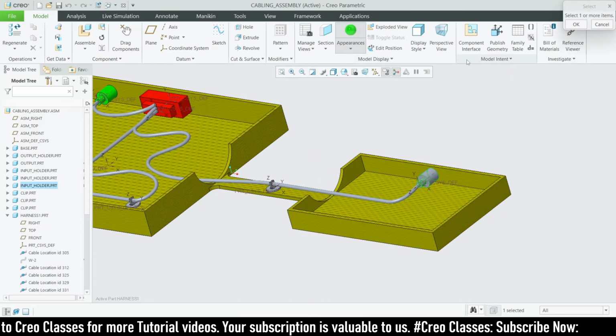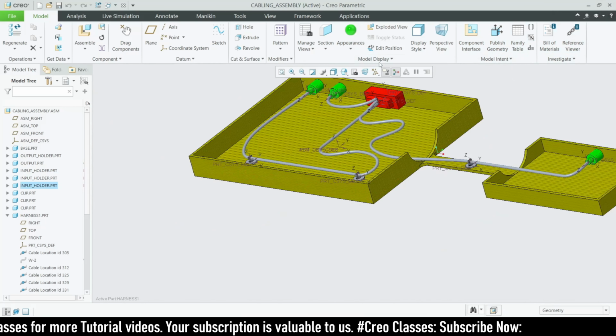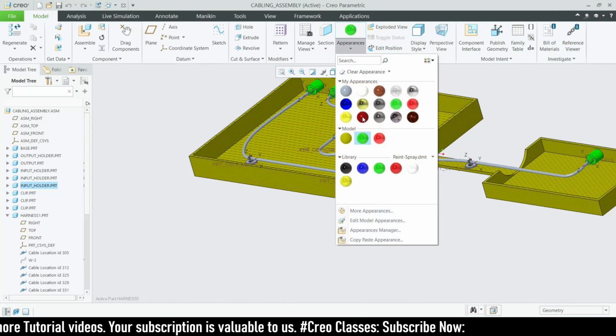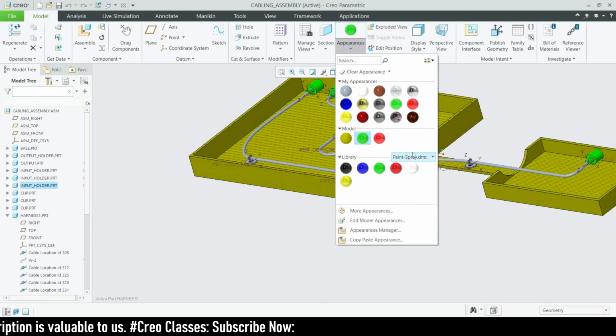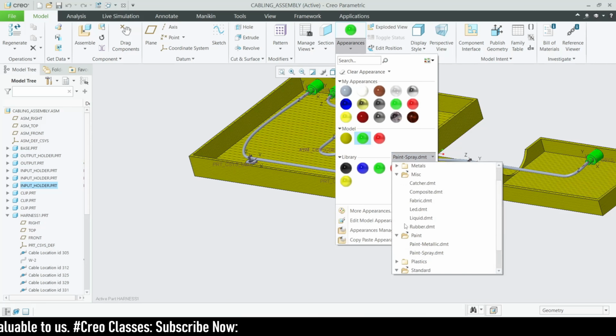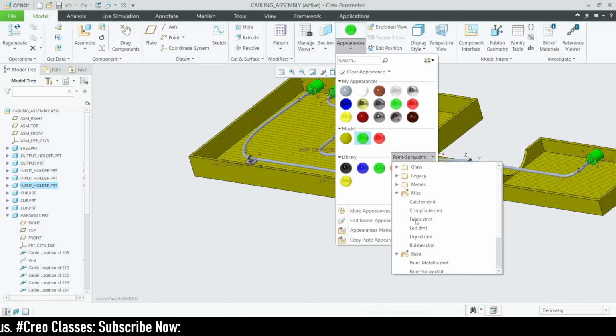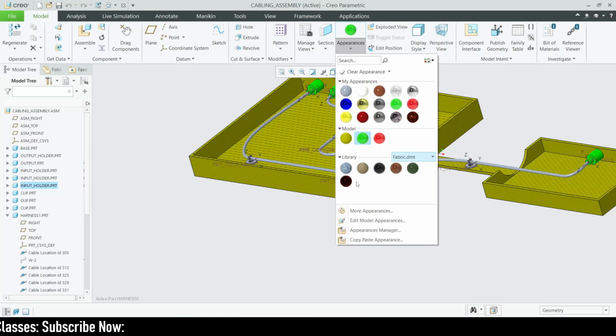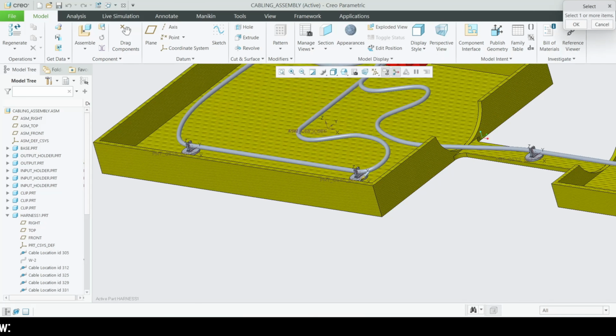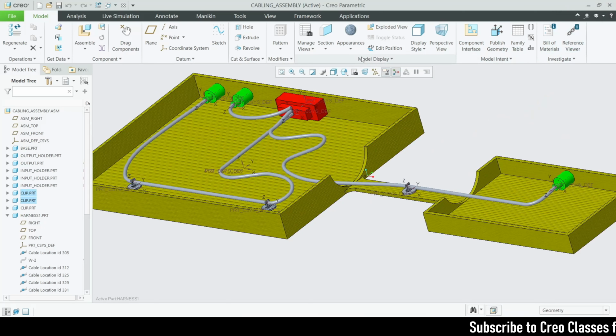So same here. And for the clips, we need to add some different colors, so it should look good, right? So for this, I can go for the fabric, and also let's try this blue for this also.